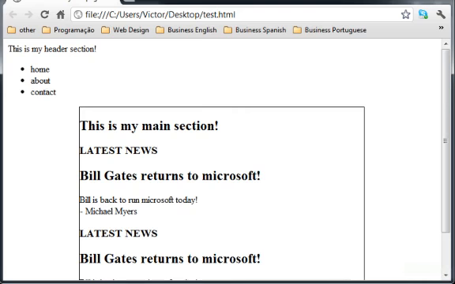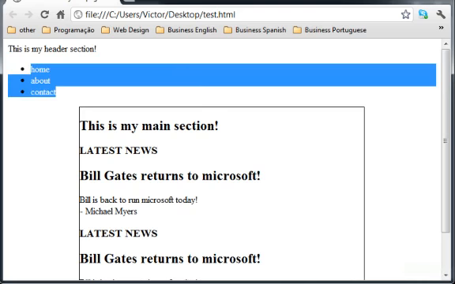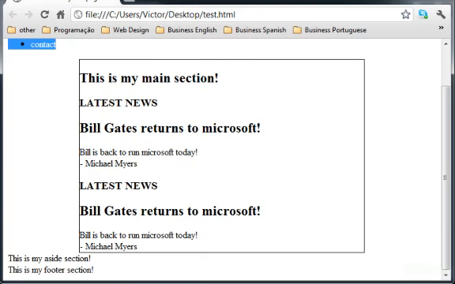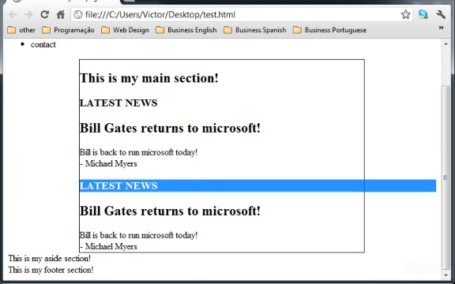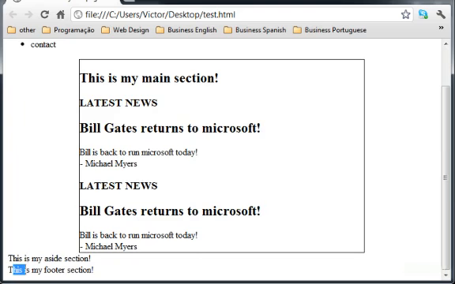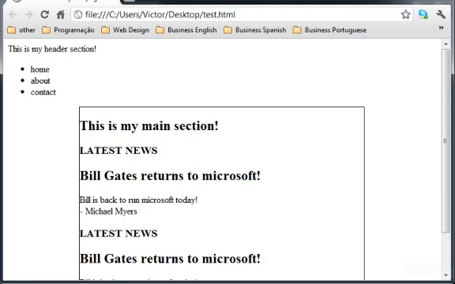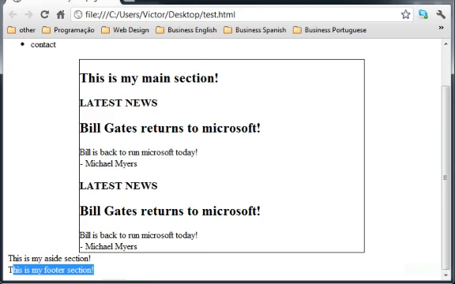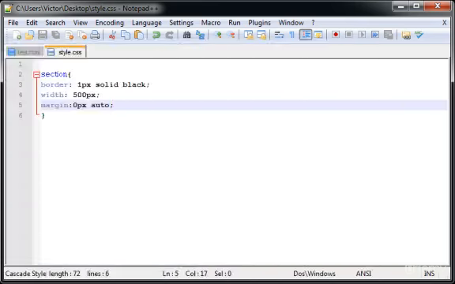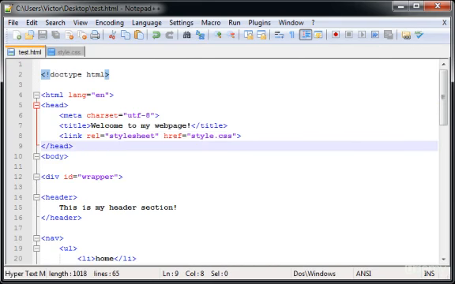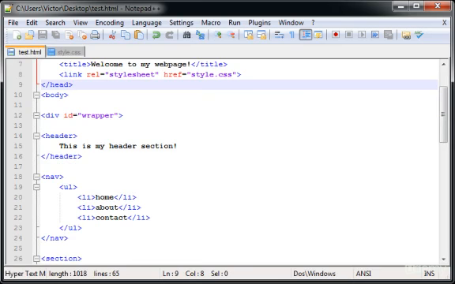Now I also want to do the same thing to the header section, to the nav, which are the three listed names on the nav, and then we have the aside section, which is going to be here at the left side, and then the footer. But before we give properties to that, I want to wrap all this up, so we can center all the sections at the same time.